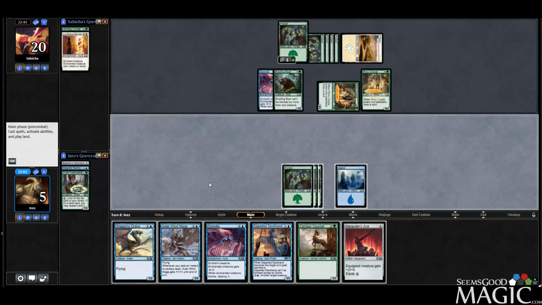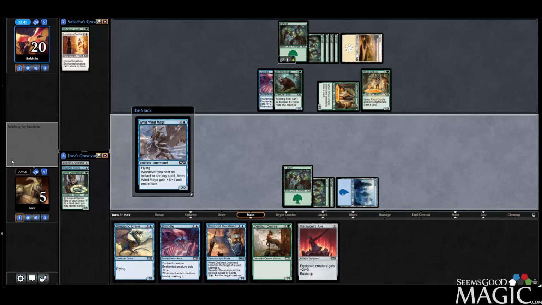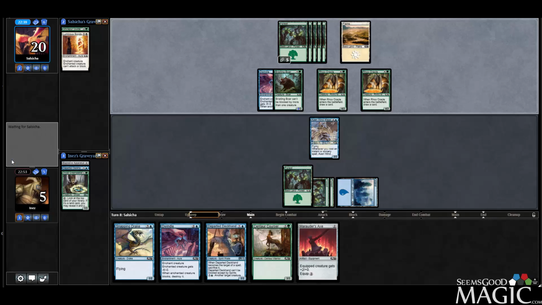So we'll play... Guess we'll play Wind Mage and pass. Might have actually been, I guess, Snapping Drake, yeah, to make better use of mana. Although if I draw a land, I can still make a double play.